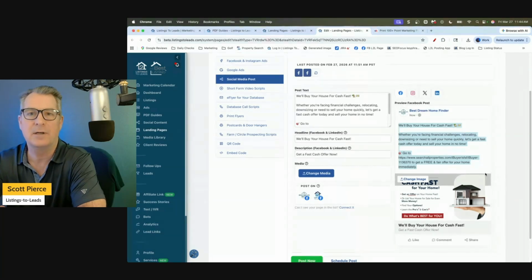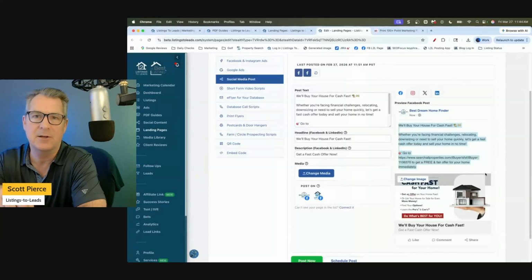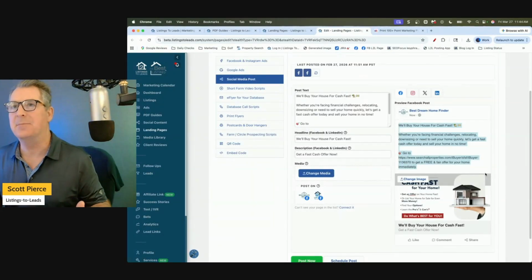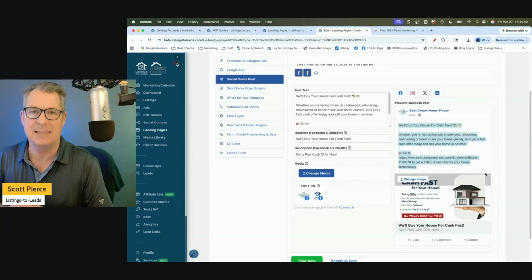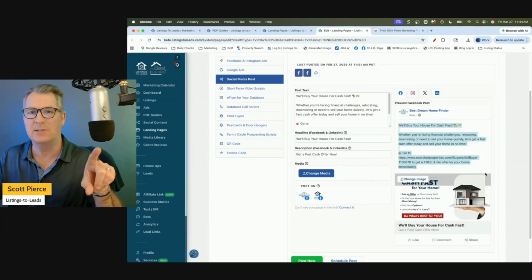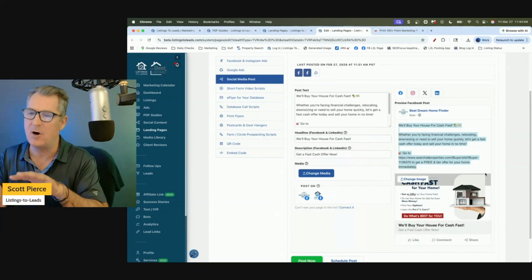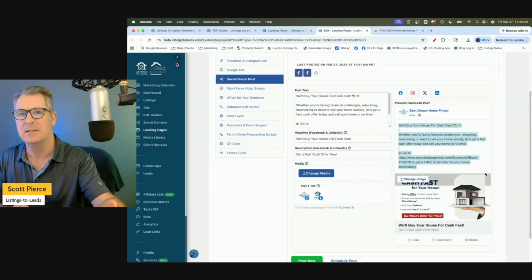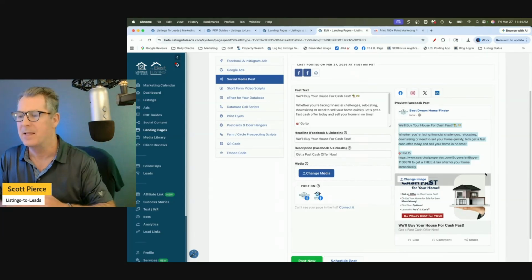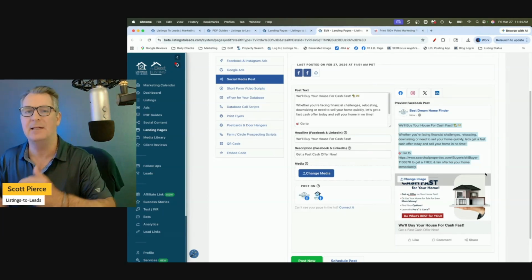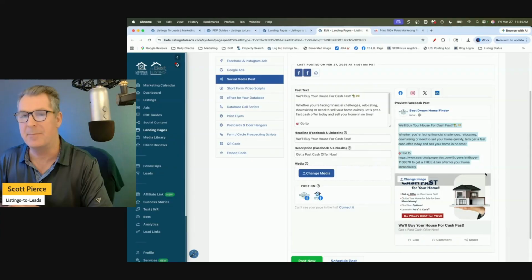Hey, if you're a tired landlord and you just want to get rid of your property and look at a cash offer, use ChatGPT and say, hey, what would the top demographics be for people in my area that might accept a cash offer? Does that make sense? So you might go into ChatGPT, do a little bit of research in your area and say, in the Auburn, California area, what are the top 4 groups, demographics, right? Characteristics of people in my area that might be open to looking at a cash offer, and then give me a social media post copy for each one of those groups. Does that make sense for everybody?